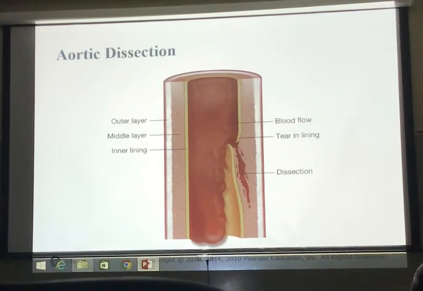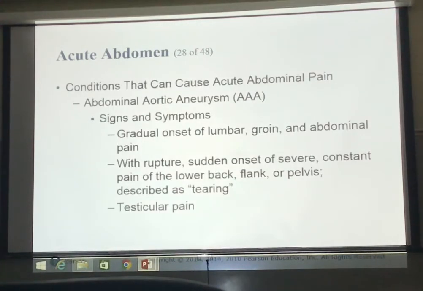Alright, another condition involving the aorta is an aortic dissection or a dissecting aorta, which begins with a small tear at the intervessel structure. It enables blood to leak between the walls of the aorta. Alright? There's so much pressure in there that blood keeps dissecting it till it gets to the end, and then it rips and tears all the way through. You start bleeding out in the abdominal cavity. The process of dissection continues with increased pressure until the outer wall is damaged and blood leaks out behind the peritoneum or into the abdominal cavity.